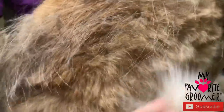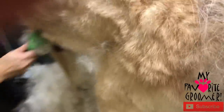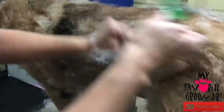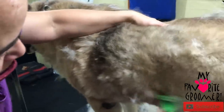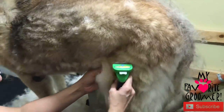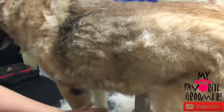We won't be blow-drying her. She's 15 — she's not going to go through the blow-drying. I can't even get the brush through her hair right now. It's just everywhere, all this de-shedding stuff, so we're doing as much de-shed as we can. Her back hips are in bad shape, so we're working fast trying to get this done quickly because she's not going to stand very well, which is why we're doing this mobile — we're at her house.